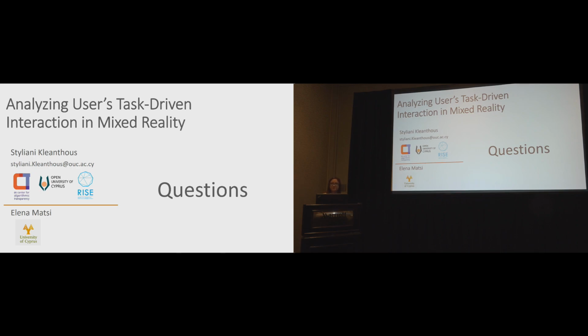Okay. So the 3 tasks, they seem very similar. Why did you say they were of different difficulties? Yeah, the difficulty level was actually the effort that the user needed to put in identifying, because I don't know if you've used HoloLens and the application.